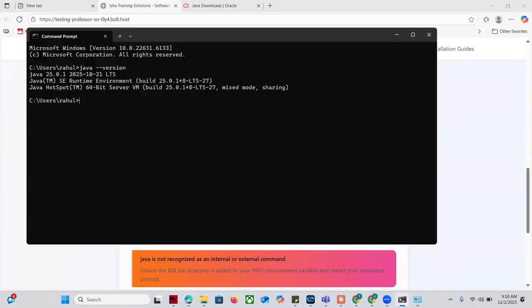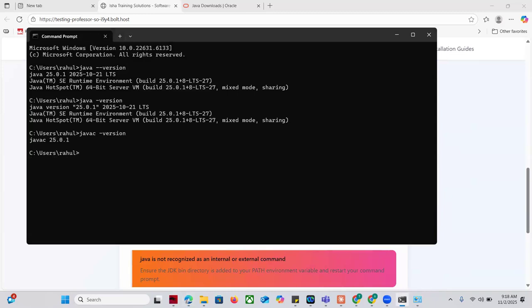How do we check the version again? So javac is nothing but the compiler version. Java is the JDK version. What is javac? javac stands for compiler version. For the people who don't know what is compiler, what is interpreter, need not worry. We will discuss this in our regular classes also.